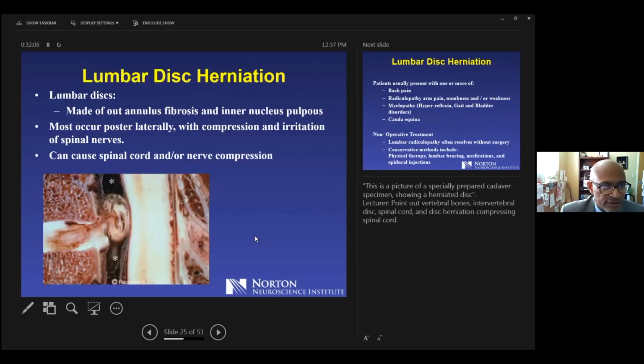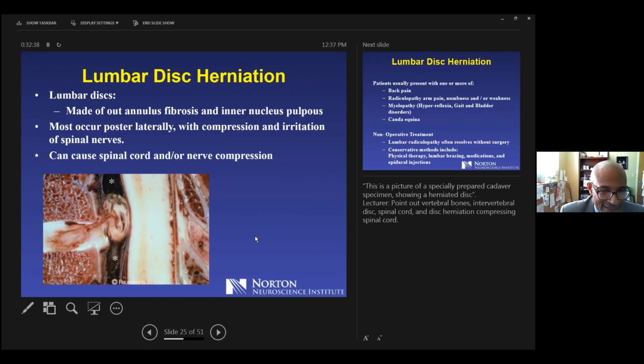When we look at disc herniations, discs are made out of 2 materials. They're made out of an outer annulus fibrosus and an inner nucleus pulposus. When people always say, oh, the inner layer is like a jelly, it's more like a jelly, but this is a very dense jelly. It's not a liquid. This is something that if you go in and reach in and grab, it's going to be a solid material, but it is softer than the outer part. So I think of it more as the outer part being like the outer part of a car tire that's really dense and hard, and the inner part is more of the rubber, soft part of the tire.